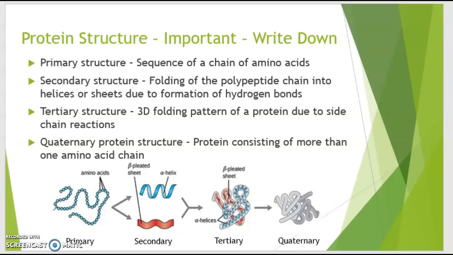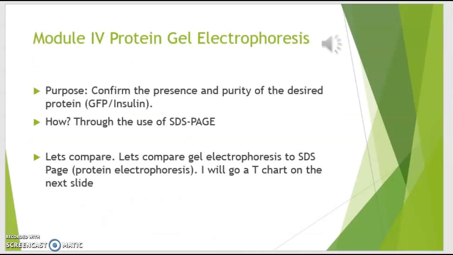Once we have a beaker full of our protein of interest, the green fluorescent protein, we need a final way to know for sure that's the only protein we have in there. We would not want to think, oh, we think we only have insulin. But what if you don't only have insulin? What if you have something else inside this mixture? So we need a way to verify and confirm this is the only protein inside of our mixture.